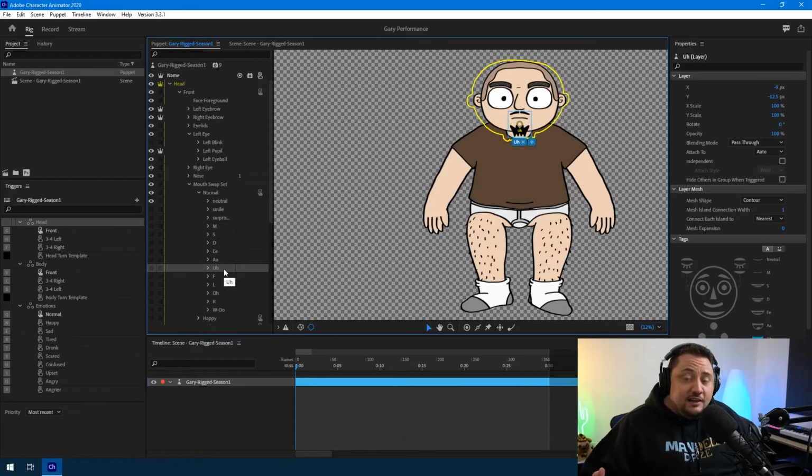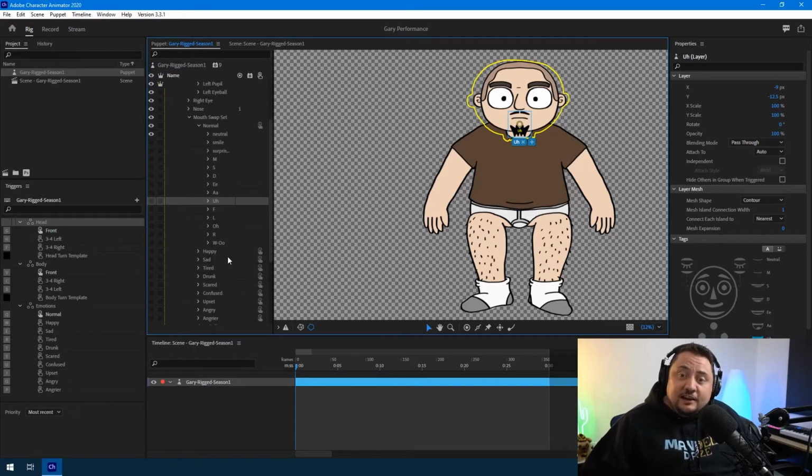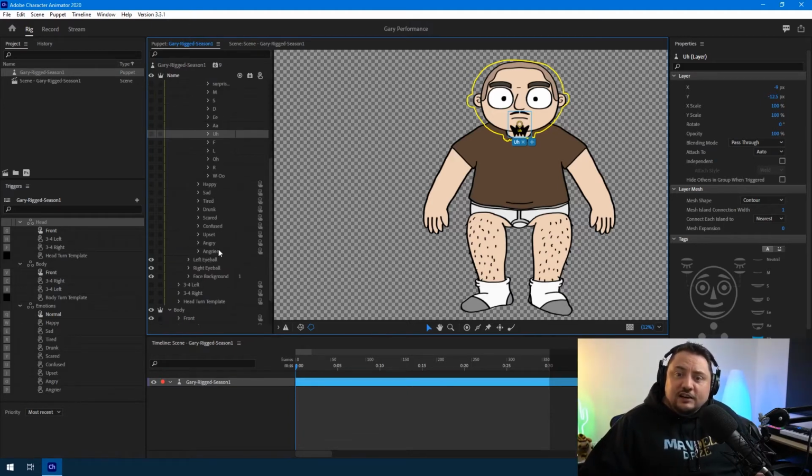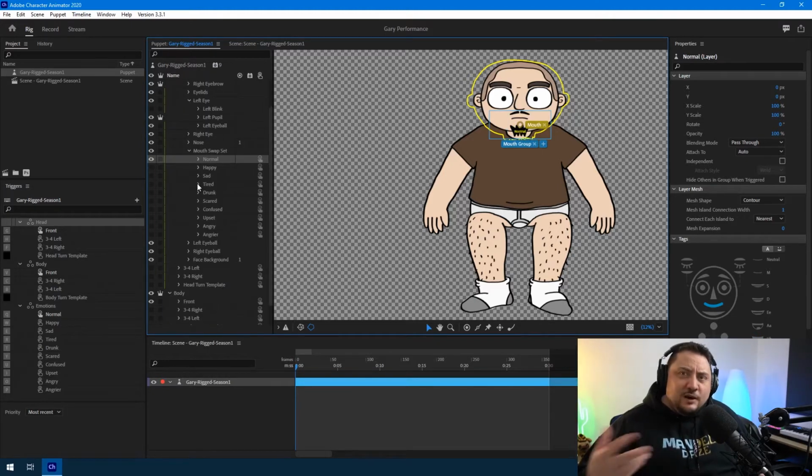So all 14. Now that looks like a lot of layers, and it is, but actually we don't create the artwork separately for each one. We actually create 2 different sets of Visemes, one in a more happy state, one in a more neutral state, and we reuse those for each emotion. So for instance, the angry Visemes are really just the neutral ones. Okay, so there's ways of minimizing the artwork. You don't need to necessarily have the number of Visemes multiplied by the number of emotions you want, because that would be 140. It's quite a lot. But you're welcome to do that.